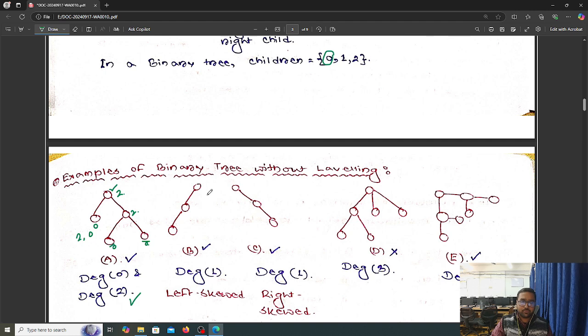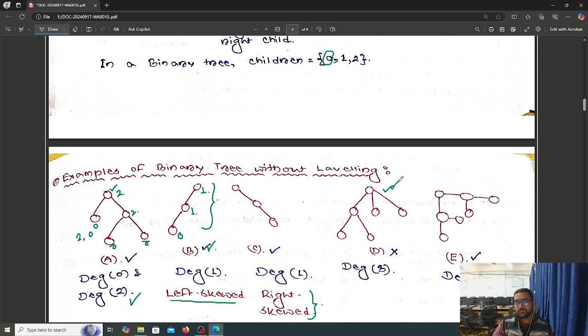In a similar way, now let us look at this tree. This is having only a left subtree, so the degree is 1. This left child is also having one left child, so the degree is 1. And the last node, or the leaf node, is not having any child, so the degree is 0. As it is having degree 1 and 0, this can also be treated as a binary tree. Whenever in a binary tree only a left subtree is there, that can be called a left skewed binary tree. In a similar way, when a binary tree has all right children, that can be said to be a right skewed binary tree. Here also it is having degree 1.